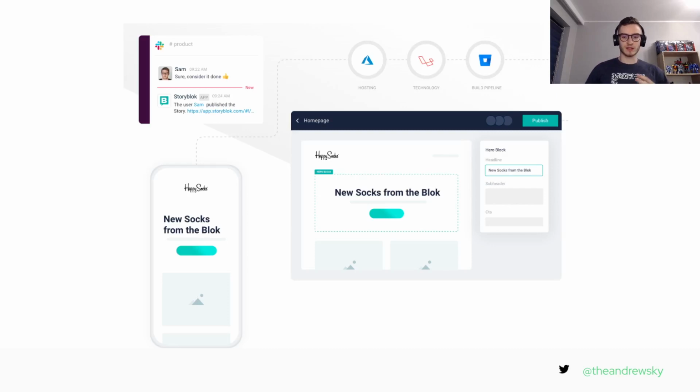So how it works is that a non-technical person, like a marketer or a content creator, can very easily create new content that will be available on our website. Storyblok and other content management systems provide a visual editing experience, which allows you to easily add new content by just providing some data like a name or title, description, image URL, so that someone who doesn't have technical knowledge can still create new content for your website.